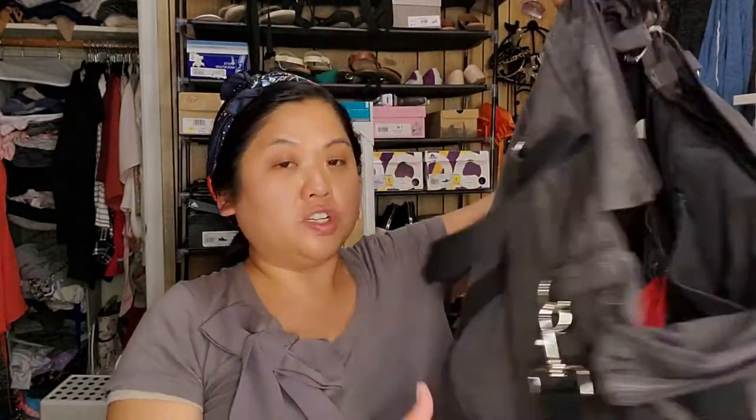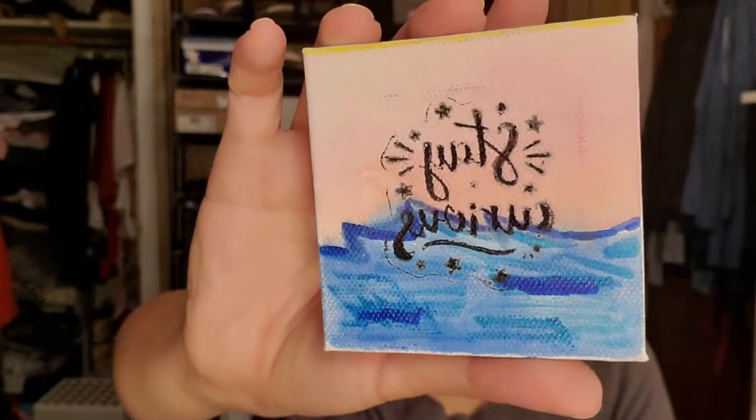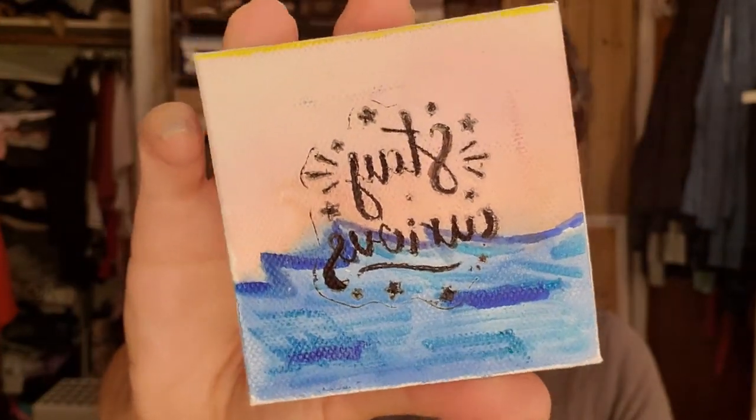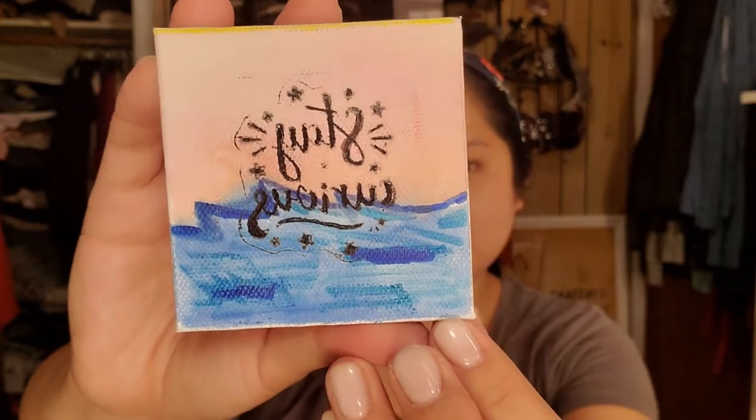This is the bag I carried the souvenirs back in because there was no room in my suitcase. From the ship, I did Michael's Crafts at 9:30 — they do craft activities onboard. This one was watercolor markers, and then you use a stamp after it dries and permanent markers. I made this one, and in case you can't read the bottom, it says 'Stay Curious.' That was my favorite activity. There was also a tassel bracelet one, and my sister went to a postcard one.